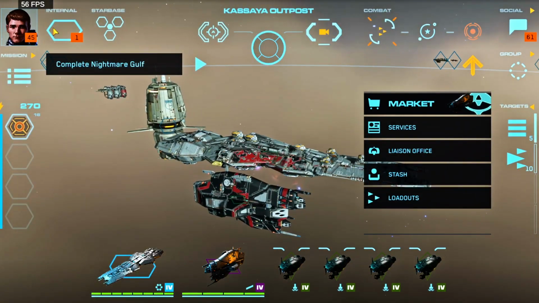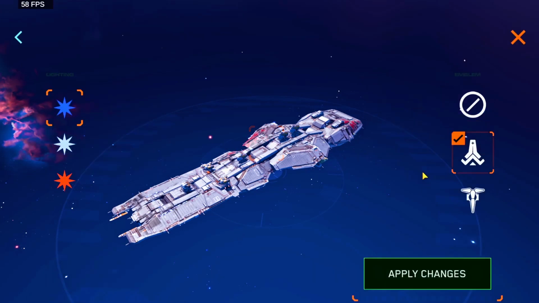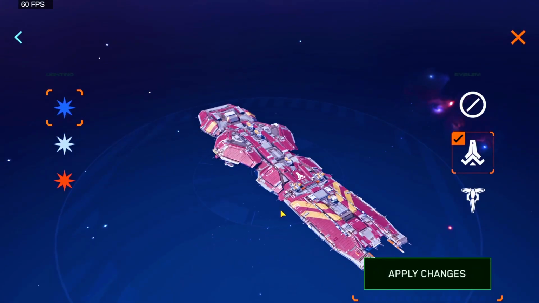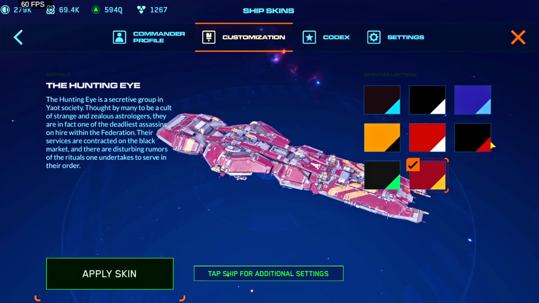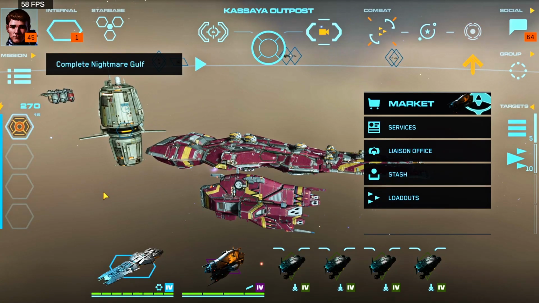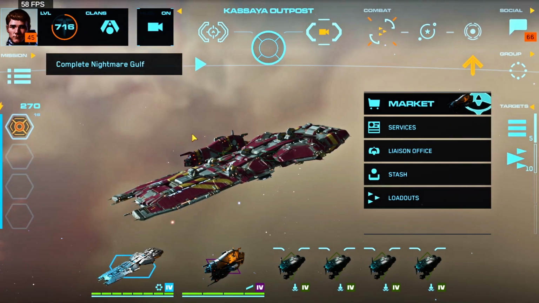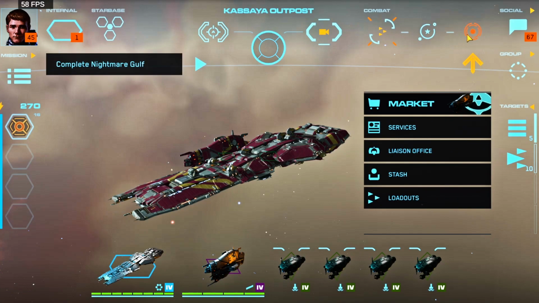Oh, that skin looks nice. But I was actually gonna change my skin, so that's under level customization. This is the new one. Tap for additional settings. Yeah, that's nice. And we'll get to see what that looks like. Very nice. Okay. So it looks like they all have the same pattern as all the other skins for the Yaot TD. Man, we're gonna keep it on. I really like the Beast one for the Yaot TD. It's actually my favorite. But now we're in Kesaya.